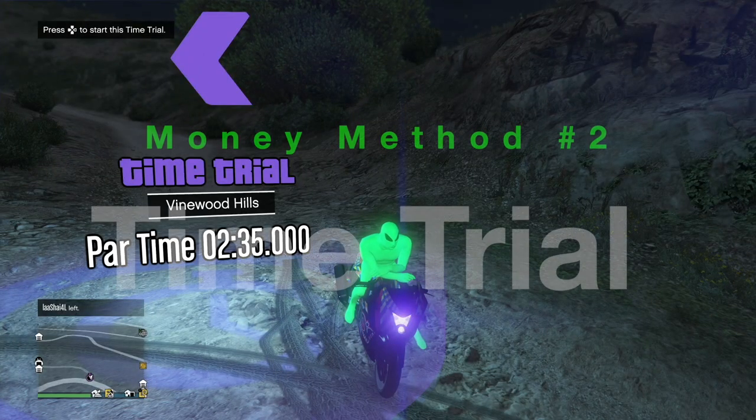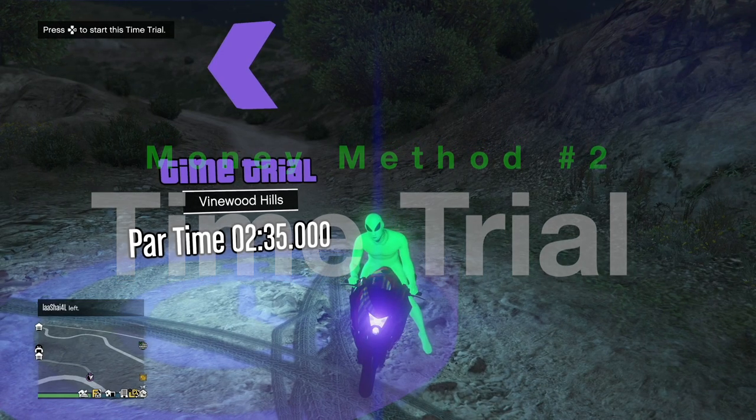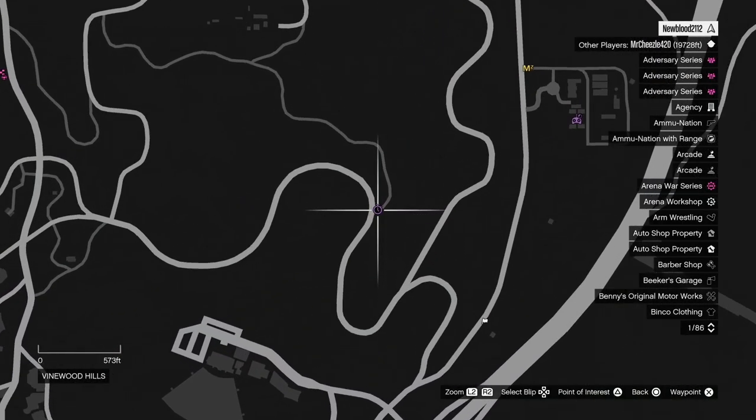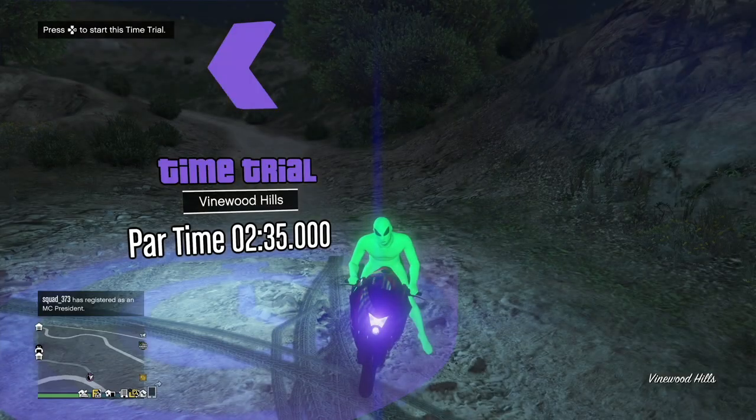For this next money making method, it's going to be Vinewood Hills. It's going to be the time trial. You have to beat it in 2 minutes and 35 seconds. So please watch me do the whole thing because this will be your fastest time you'll ever get. And the location of it is right over here. It's a purple stopwatch. So we will get right into it, guys.